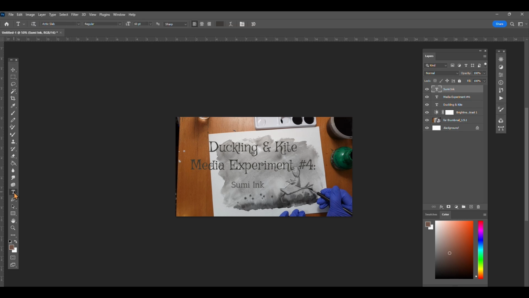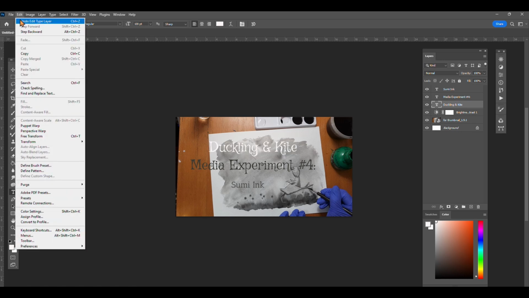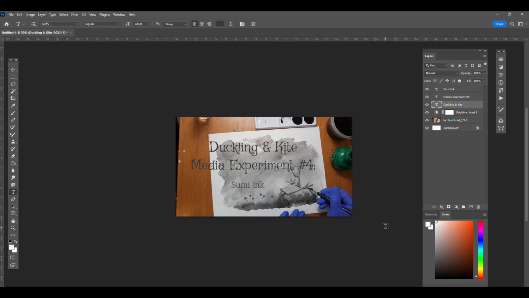So I'm going to come back to the type tool, and I'm going to highlight and click the white over here, and let's see. It's also hard to see. Okay, so we're going to try something else. I'm going to put that back to gray, and then I don't always use these, but on occasion they're helpful. And so I'm going to show you how to make rectangles behind the text.